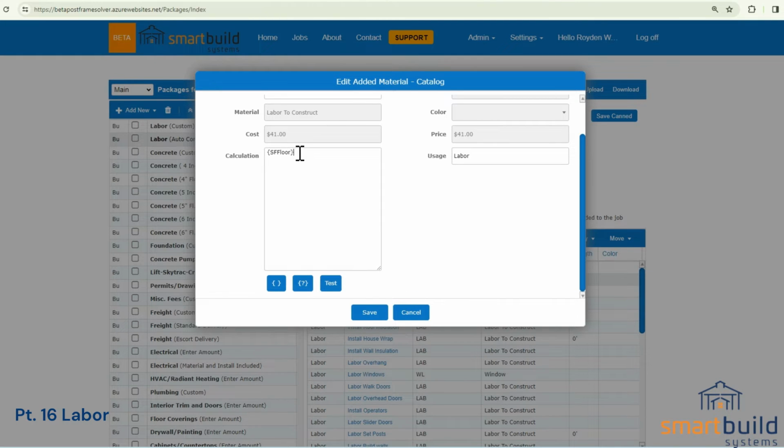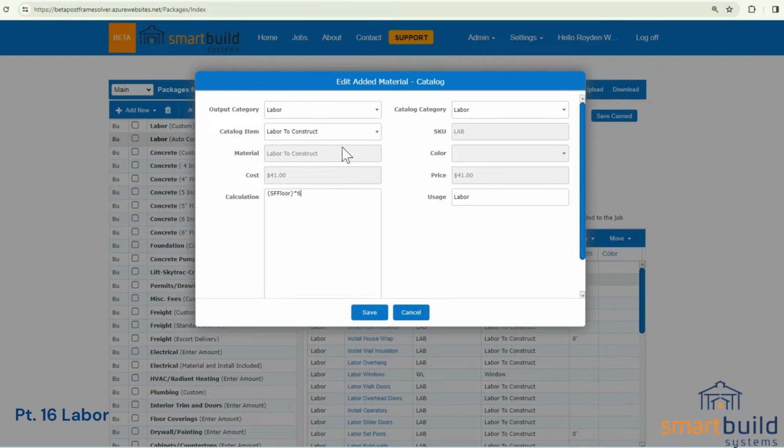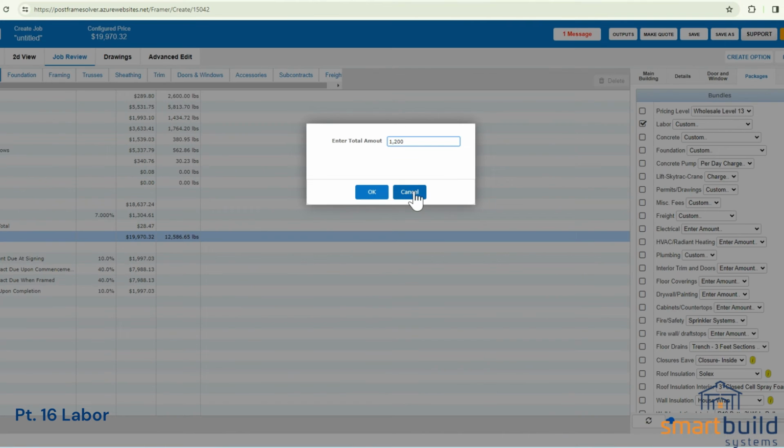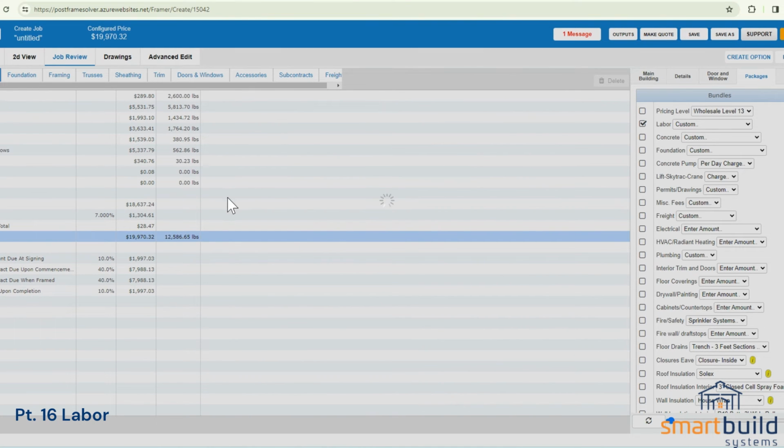And I could just take the square foot of floor, and maybe you charge so much per square foot. And if that's true, if you say I want to charge $6 per square foot, you could do SF floor, you do the asterisk sign, and then a number 6. And then our line item would be that non-taxable cost. It's $1. So when you turn this on, this is automatically going to quote $6 per square foot of floor throughout the entire project. So no matter how many square feet are in the project, it would charge $6 per square foot.